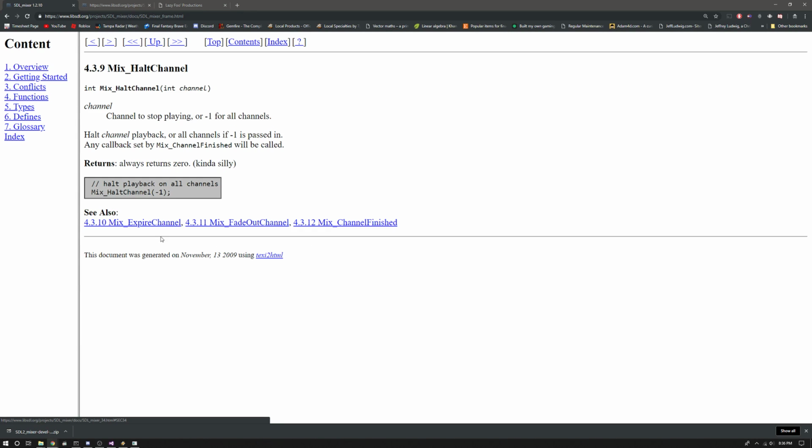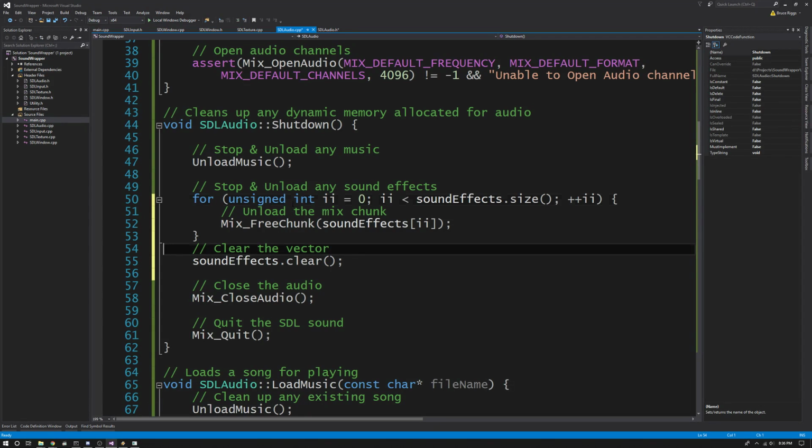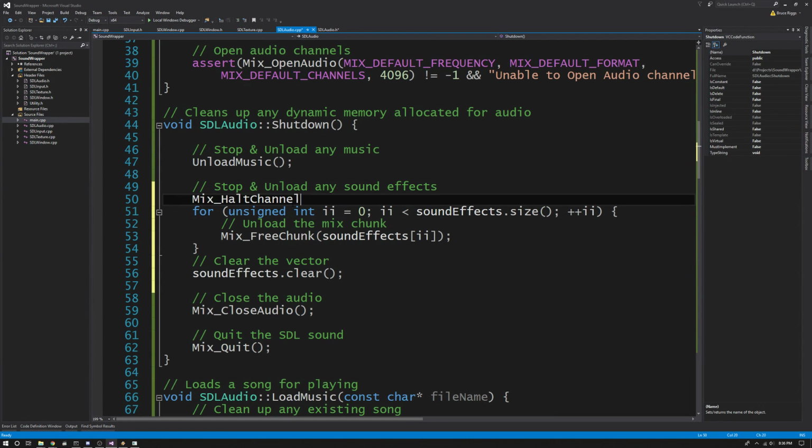Halt channel. Channel to stop playing. -1 for all channels. Perfect. Halt channel. Bam. Stop playing anything that you're playing, unload all the sounds, clear them.